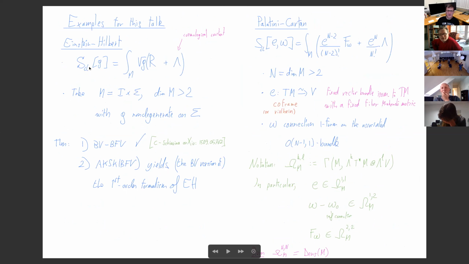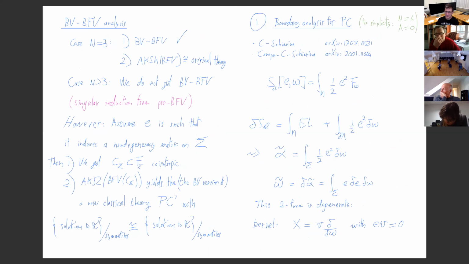And the reason is that the Palatini-Cartan formalism in dimension 4 and higher has all this complication. For example, you start with this boundary theory, you have to do some reductions, and you have to be careful, because the constraints are not nice if you don't choose the correct way to describe the fields. The other thing that doesn't work is that if you start from the BFV formalism for the coframe formalism in dimension 4 and higher, then you try to devise its boundary BFV formalism, you have to do some singular reduction. So these are problems for the Palatini-Cartan formalism. They're not intrinsic problems of general relativity. If you do Einstein-Hilbert, there is no problem.